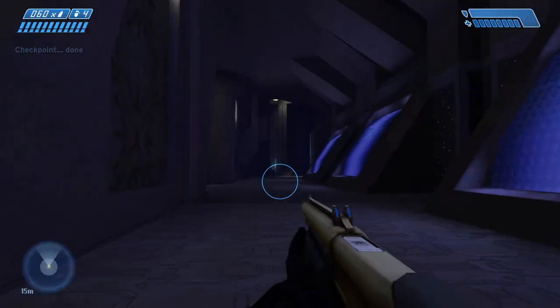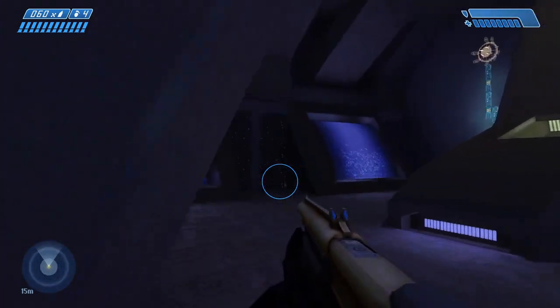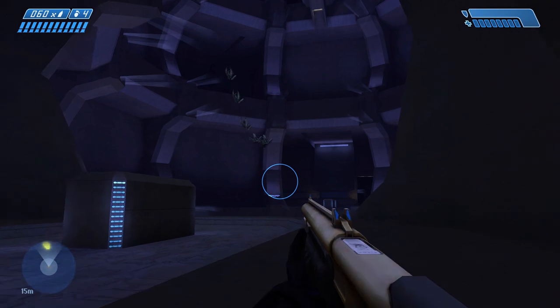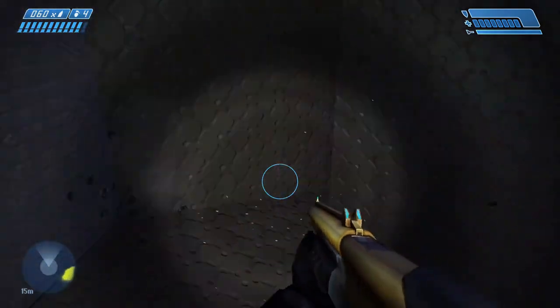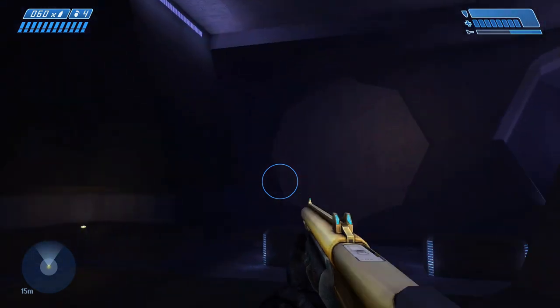And with that, we're moving on to Halo Combat Evolved and everyone's favorite Halo 1 mission, the Library. You'll find the first one right before you take the first elevator. You'll find the second one on the second floor in this area. You'll find the final one right before the mission ends.